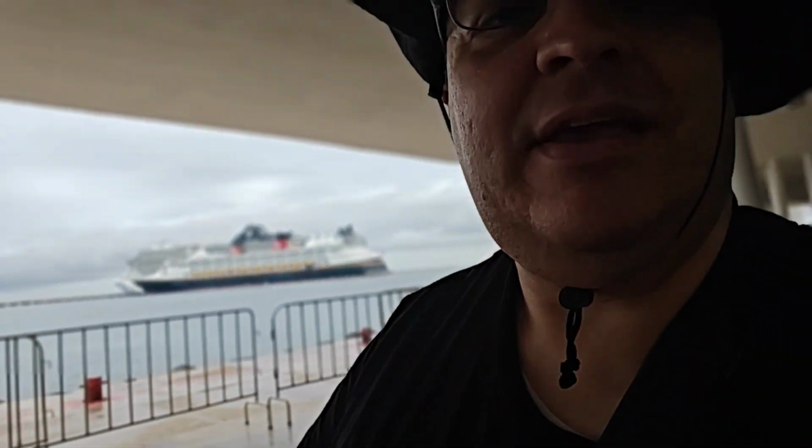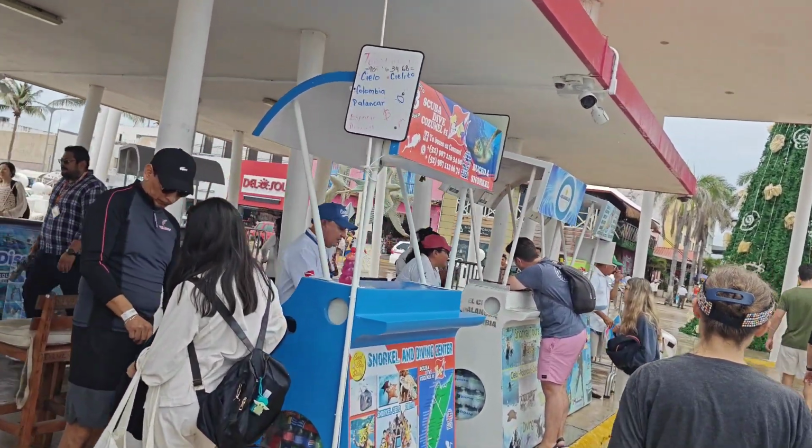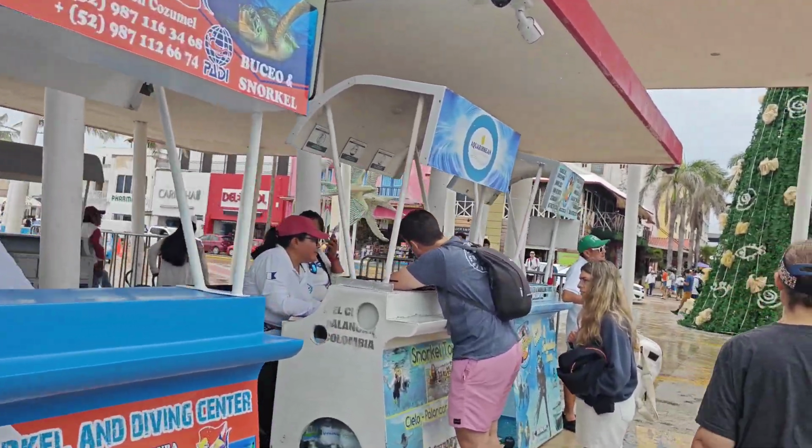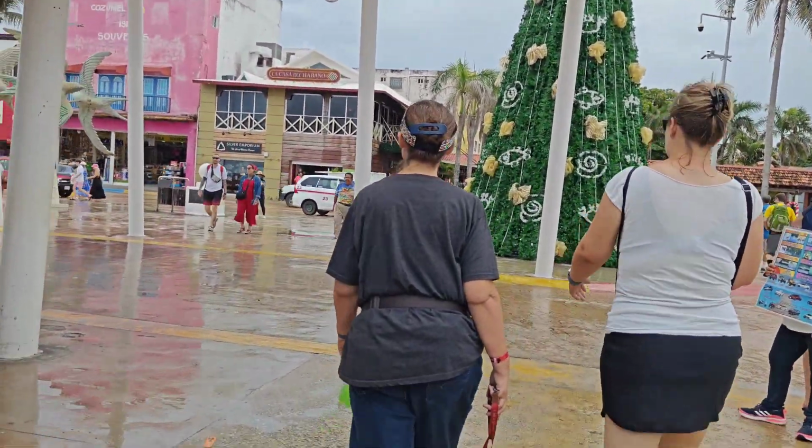You're going to arrive in Cozumel one of 2 ways. You'll either come into the ferry terminal like we did, or you'll come in over next door on one of the ports over there, on the ship. Either way, you just walk down the gangway into the port area and you'll be at Puerto Langosta, where we're going to start this tour. There are many people when you come off of the cruise terminal or the ferry terminal, as we are doing, that will offer you tours. This is just a self-guided one.